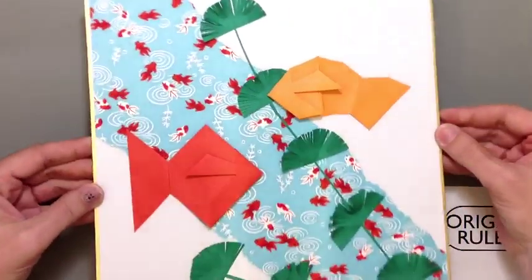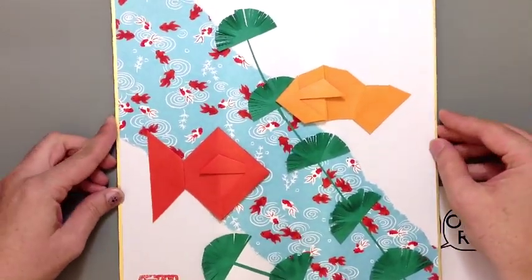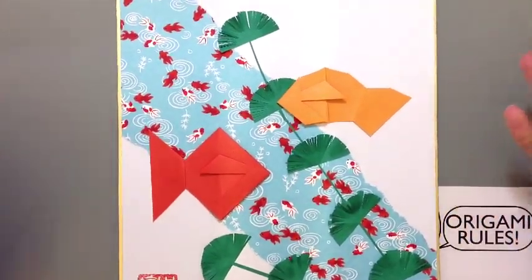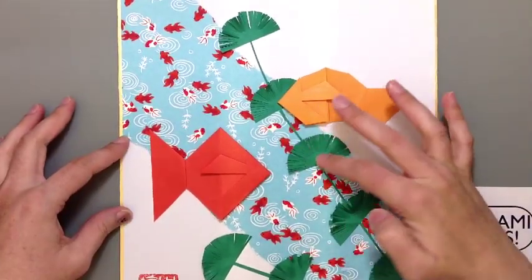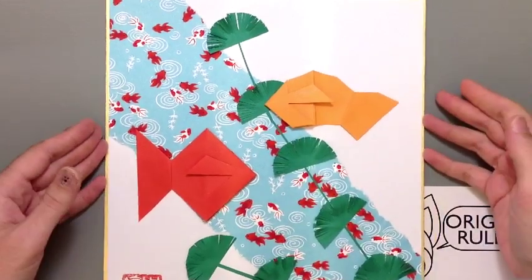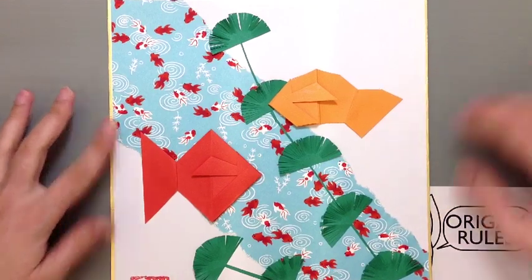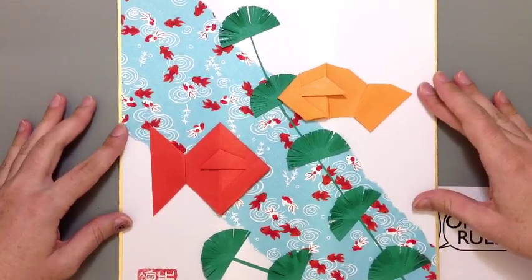But that gives you guys the finished layout design. Now, there's lots of different ways you can do this, of course, but this is just one of my suggestions for a way that you can lay out your designs of some of the traditional origami that we've done. So I'll be doing some more of these as we go through the year, try to do stuff that's timely, good for right now.